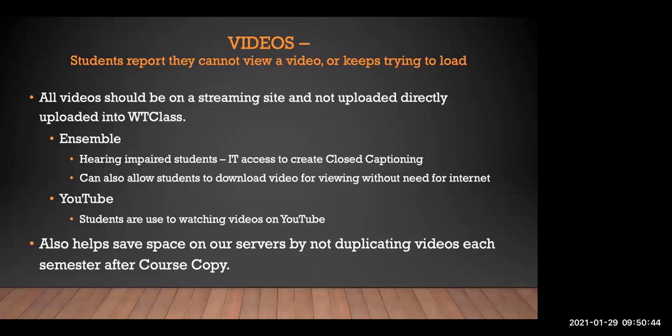Some students have no problems at all, but if you're on a slow internet, basically they have to download the full video before they can even start to watch it. And I've even seen that if they start to watch it before it finishes downloading, it basically stops downloading at the point when they started watching it. And so it will never go past that part when they're trying to watch it. And so by having it inside of Ensemble or YouTube, it helps to prevent that issue.